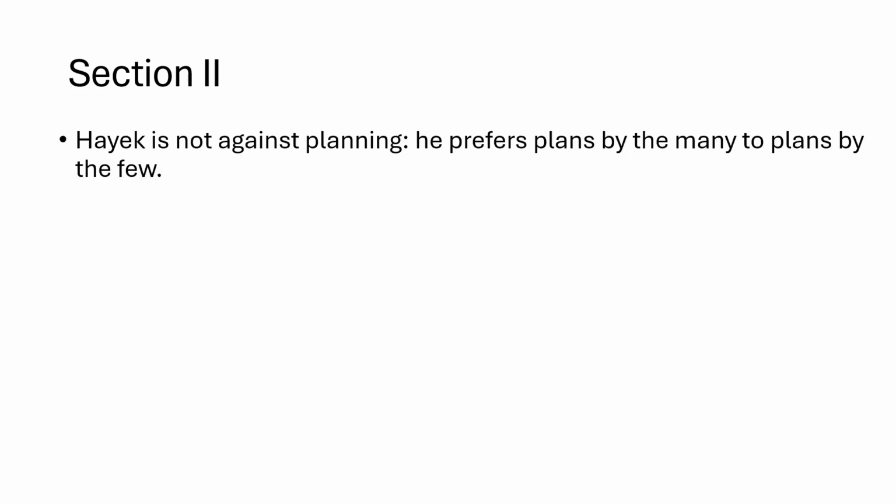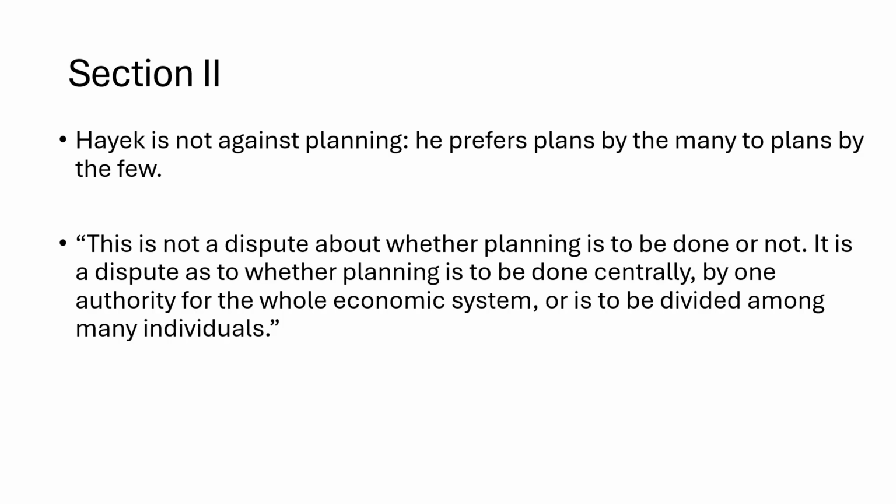Section 2. Hayek is not against planning. He prefers plans by the many to plans by the few. To quote Hayek, this is not a dispute about whether planning is to be done or not. It is a dispute as to whether planning is to be done centrally by one authority for the whole economic system, or is it to be divided among many individuals.